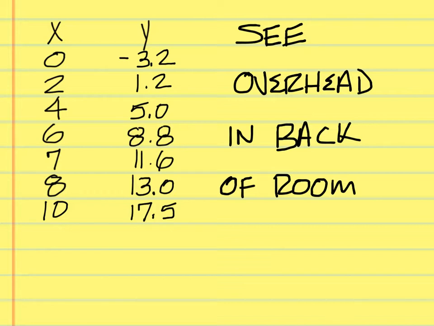And in order to do a linear regression using list 1 and 2, you have to enter those in now. So hit second 1, and that gives you L1. You need a comma. The comma button is above the 7. Hit second 2, and that gives you L2. Now you need another comma.